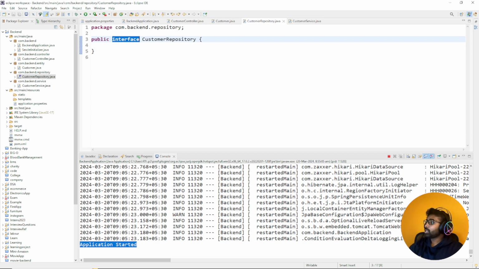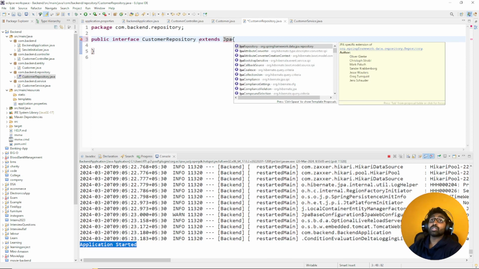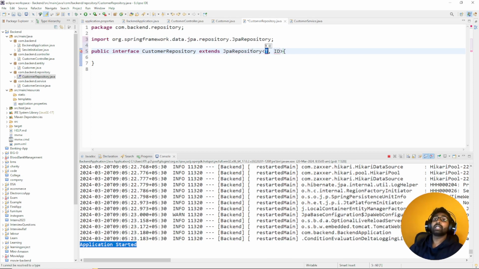All right, in the customer repository, we are going to import the JPA repository over here. What we can do is make it extend JpaRepository, and this will take two parameters.